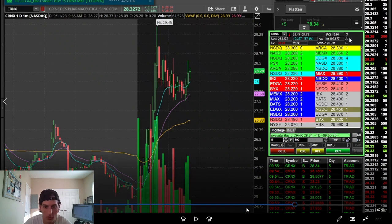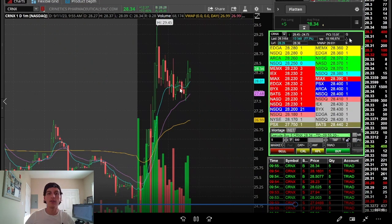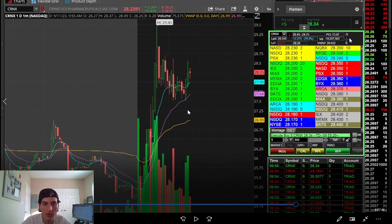If you're looking for the highs, which sometimes, like I was, looking to really size into a nice breakout, looking to size in here, you know, add 5, then add 10, add 20, add 50, get into a nice 100, 200 share position, and then look for the breakout from the break of 30 and maybe see a front side, but we just never got it. So I just never really sized up on it.